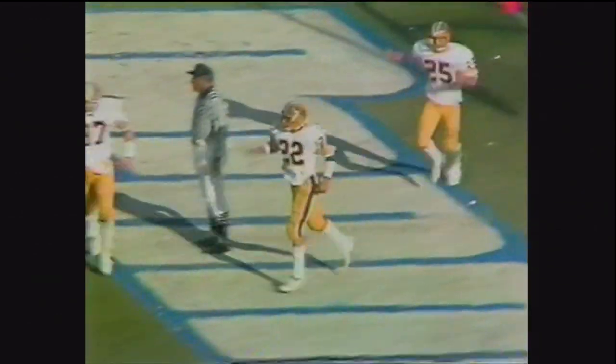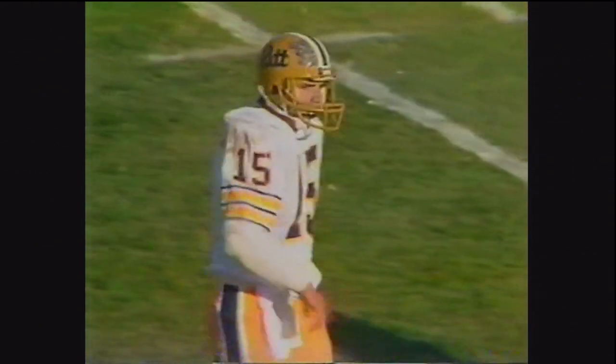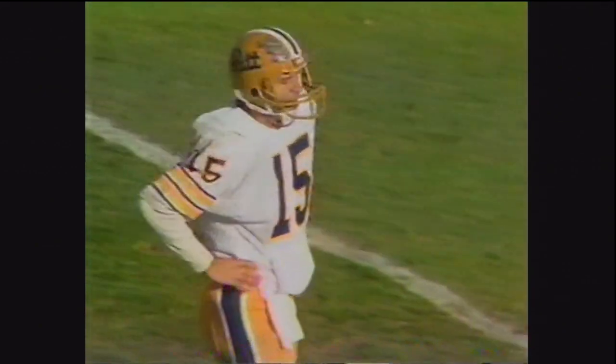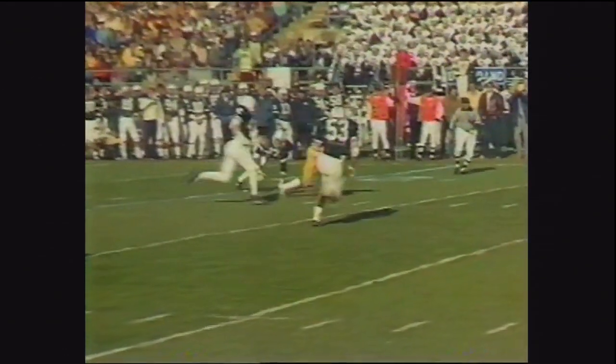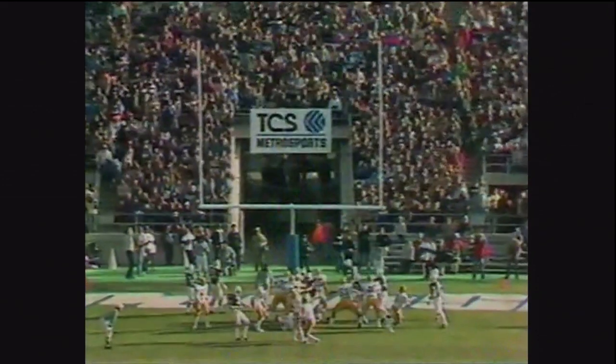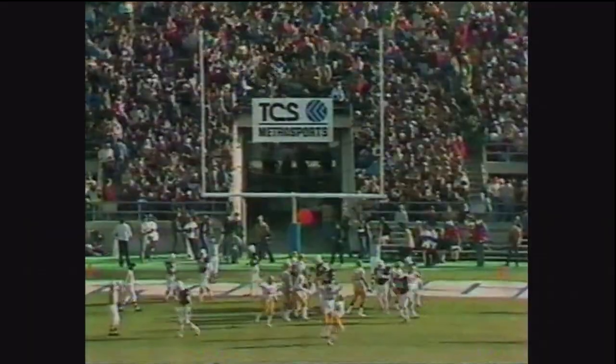Boy, they just fired the ball out to Scales one-on-one with the defensive back, and he misses the tackle. Gave him a little juke. You'll see it right here. Sidner just misses the tackle. Scales turns on his speed, gets to the sideline. Euler missed the tackle, and Scales has got great speed, took it in. The extra point is good.